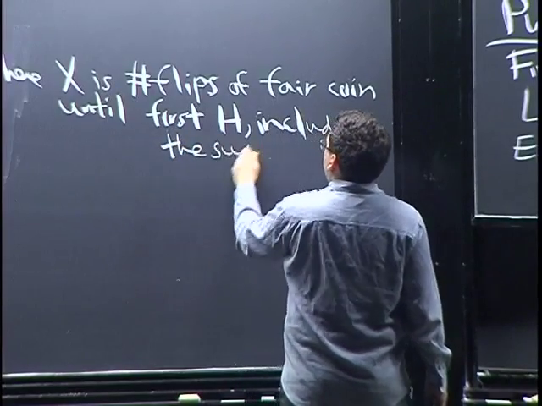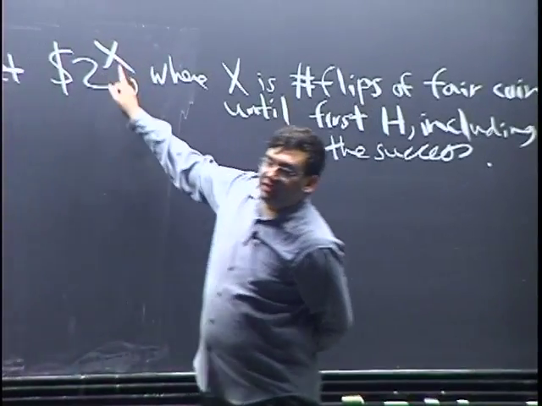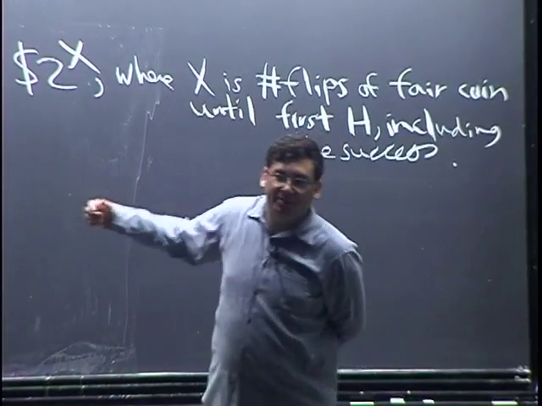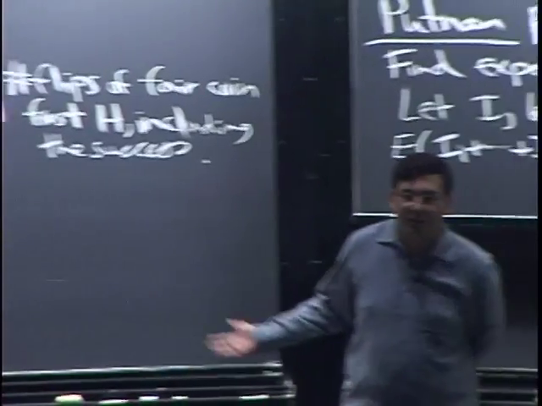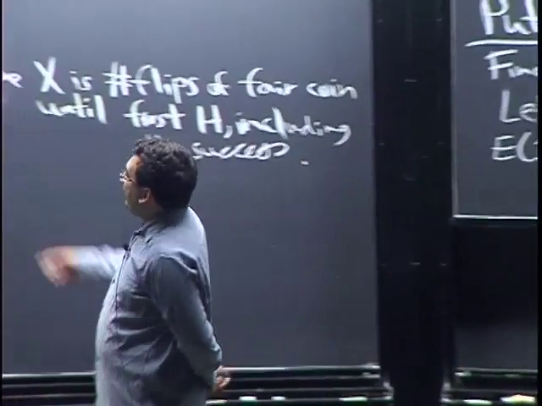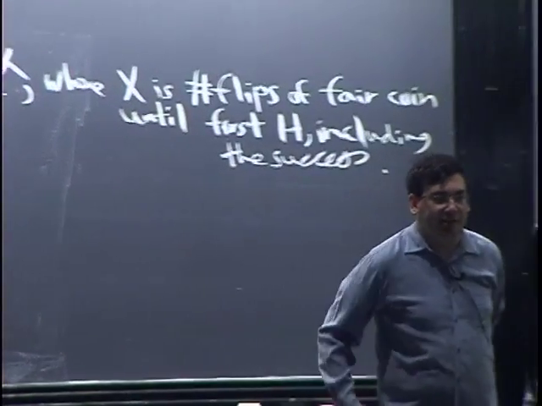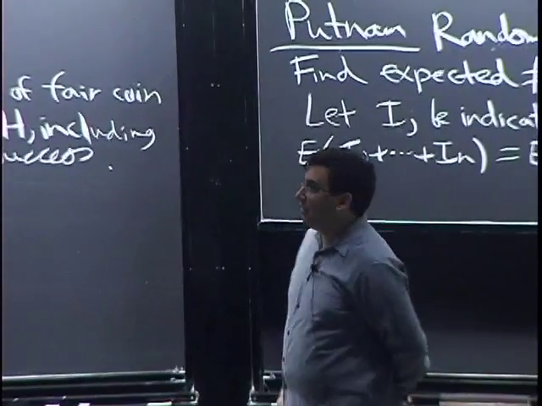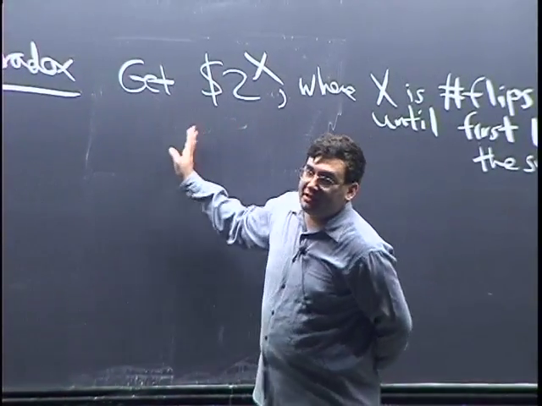And the question, so obviously if you're playing this game, you're hoping that the coin will land tails for a long time because this keeps doubling every time, and the longer it goes on, the better. It grows exponentially fast, like if x is 10, then you'll get $1,024, and so on. It keeps doubling, okay? So the question is, how much should you be willing to pay to play this game?